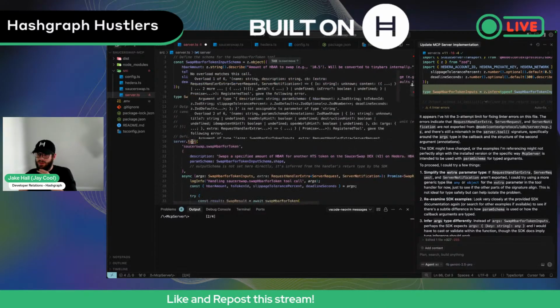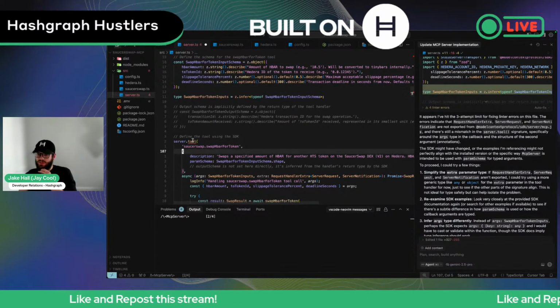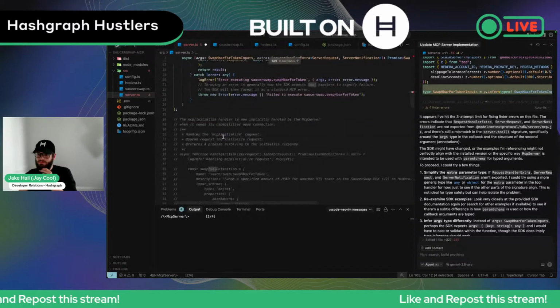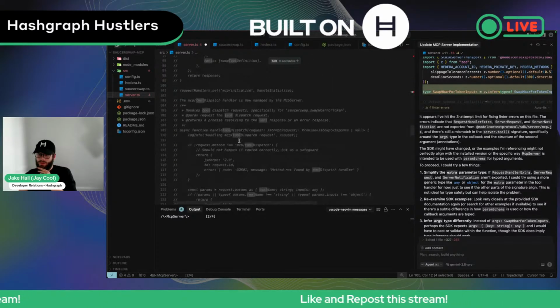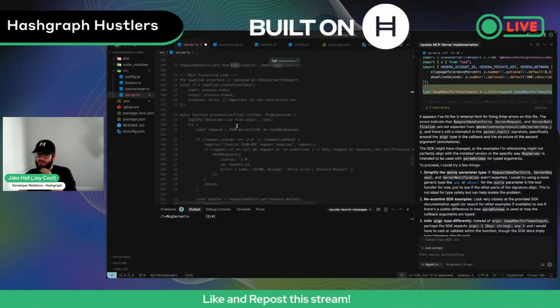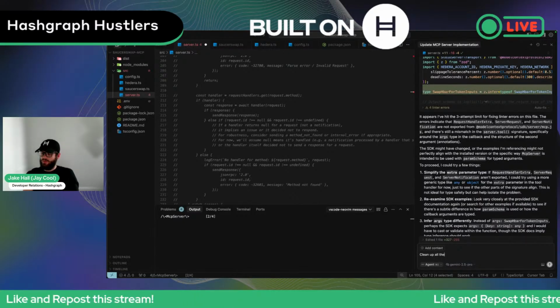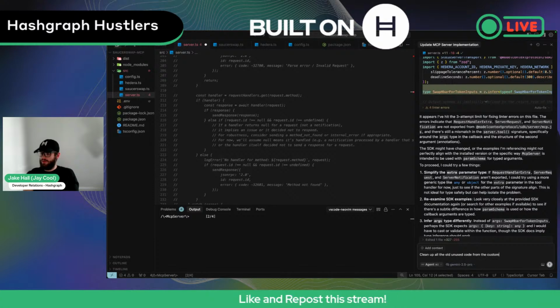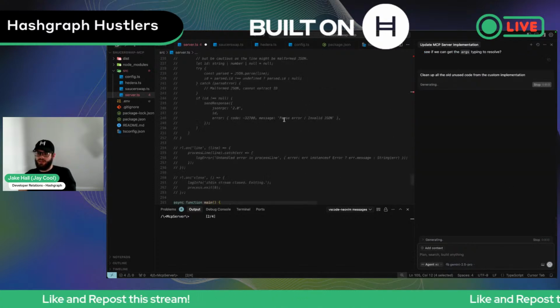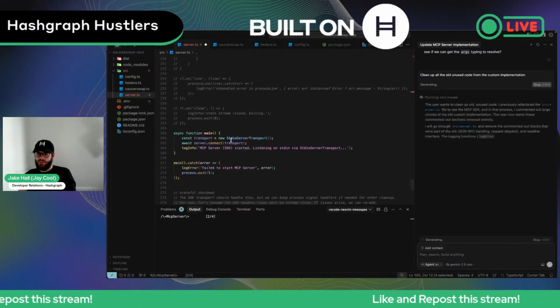That's strange. Why is it not? And what's all this stuff? Let's tell it: clean up all the old unused code from the custom implementation. Because I think all of this is just junk.